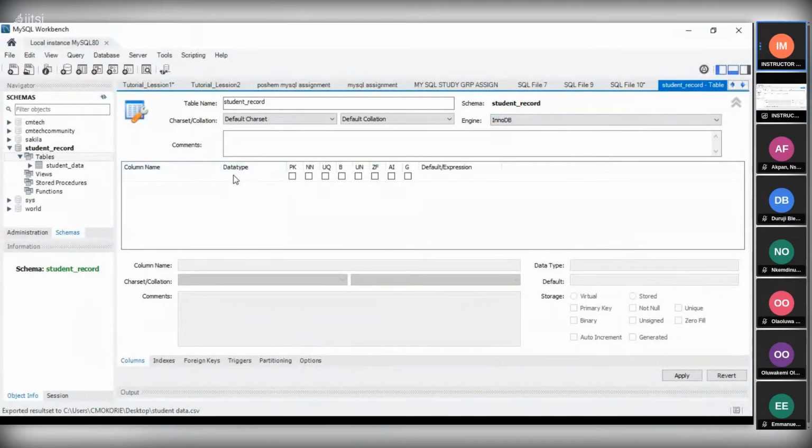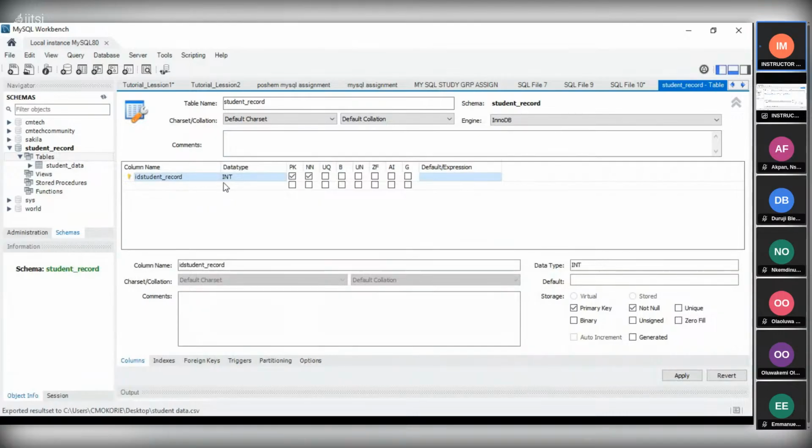Now you can add your primary key. You can add primary key, the student ID. You see when I click it, automatically it assigns ID. You understand what I just explained just now? Yes, sir. It automatically assigns ID and makes the data type integer. You will see it's integer. You see unique value. You see binary column.